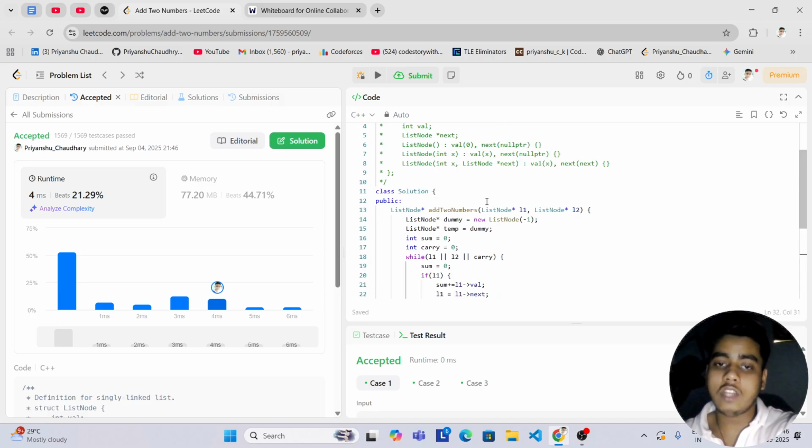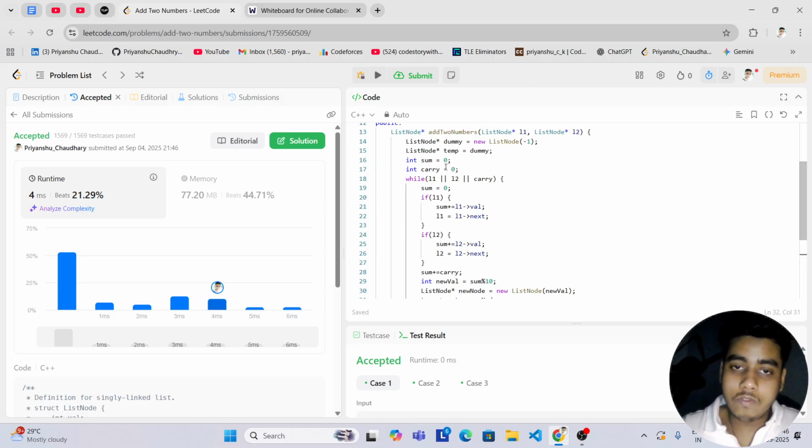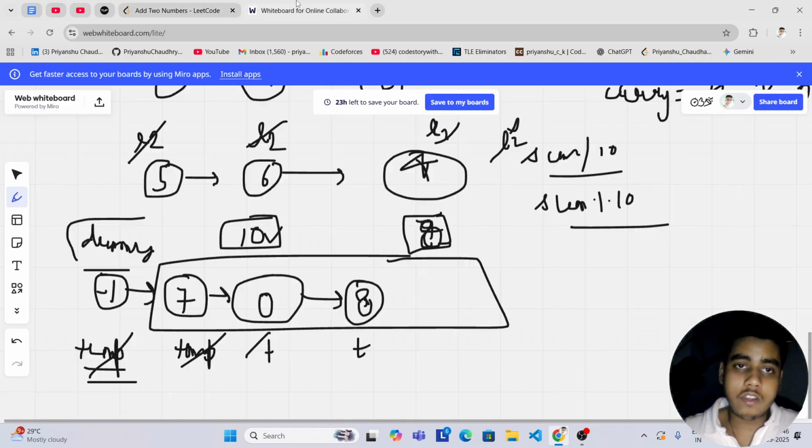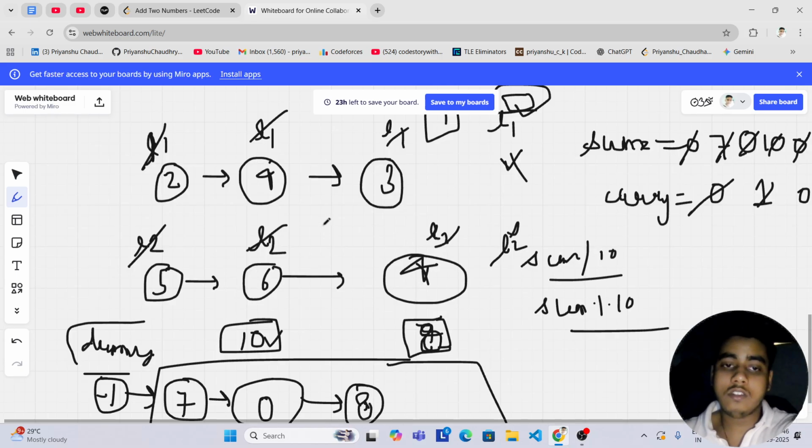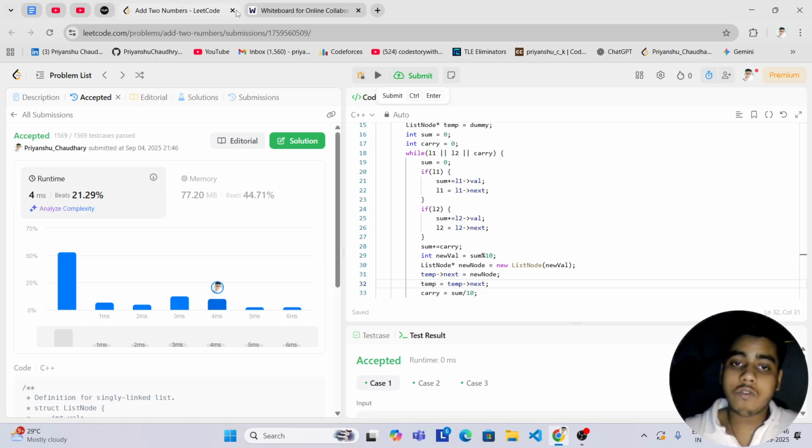And if I tell you the time and space complexity, so we can say that we are just iterating over all the nodes only once.